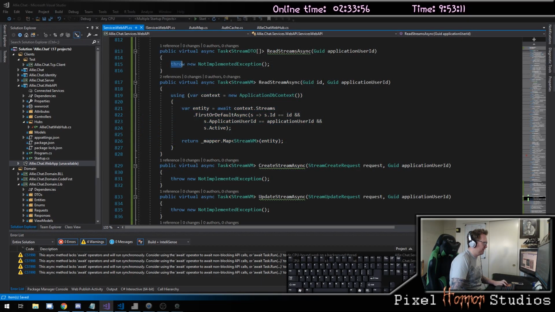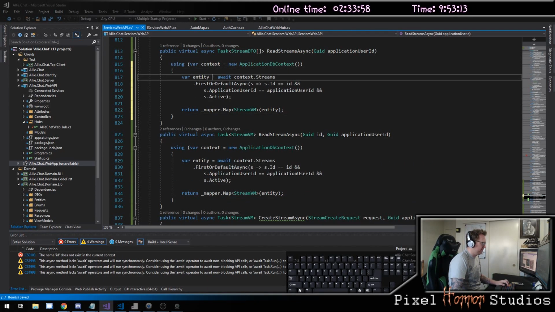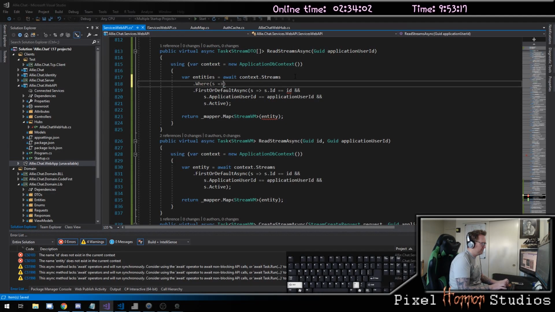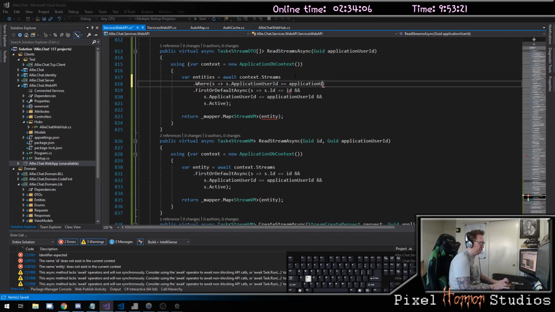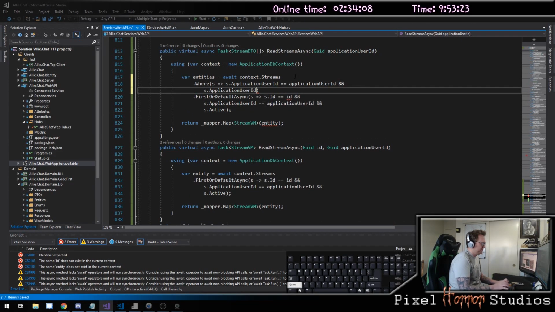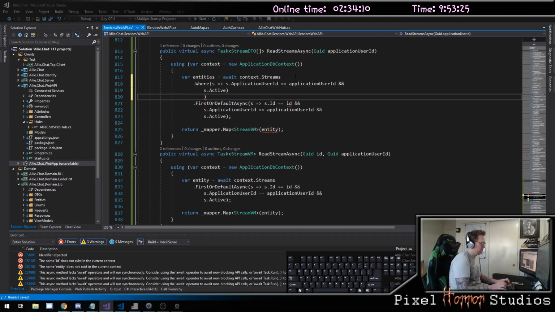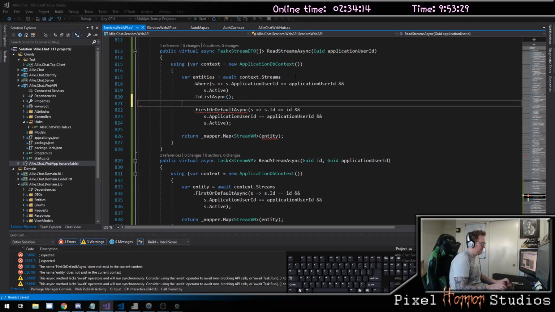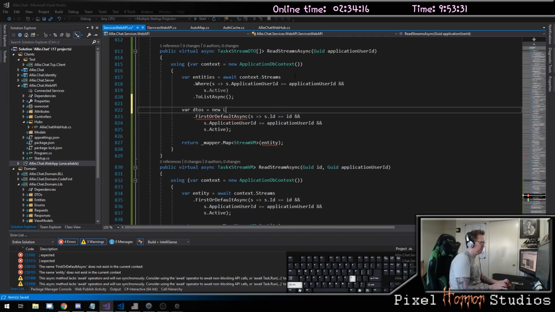We're going to do the same thing here, except it's a little different. This is entities, and we want to do a where my s.application user ID is equal to application user ID and it's active. Dot toList asynchronous. And then I want to do my var DTOs equals a new list of stream DTO.